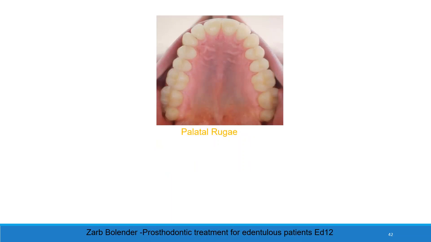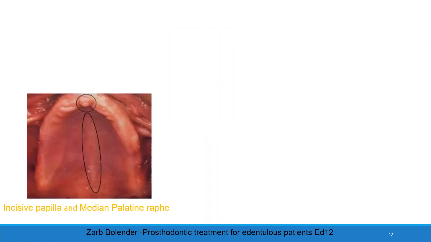Palatal rugae. Raised areas of dense connective tissue in the anterior one-third of the palate should be recorded in a non-displaced state; otherwise they will displace the denture. The median palatal raphe has an extremely thin submucosa where the mucosal layer is almost in contact with the bone; hence little or no stress should be applied during impression-making, as the denture will rock and cause pain — so relief must be provided. The incisive papilla submucosa contains nasopalatine vessels and nerves; relief should be provided to prevent pressure on these structures.